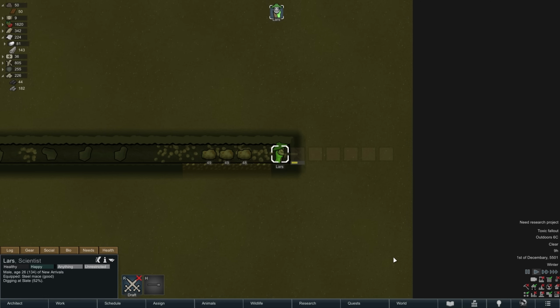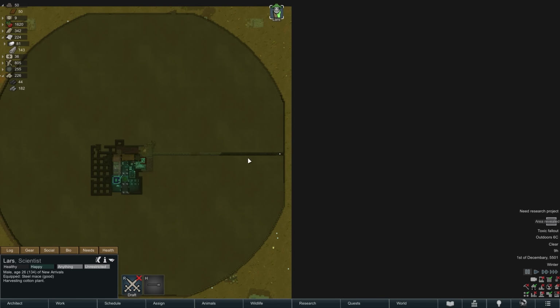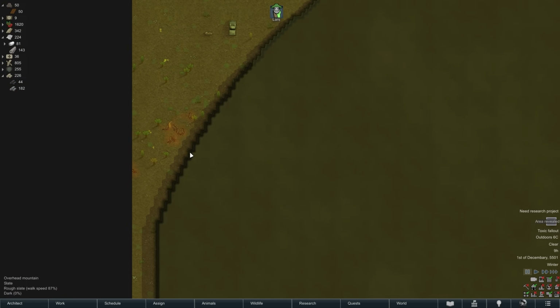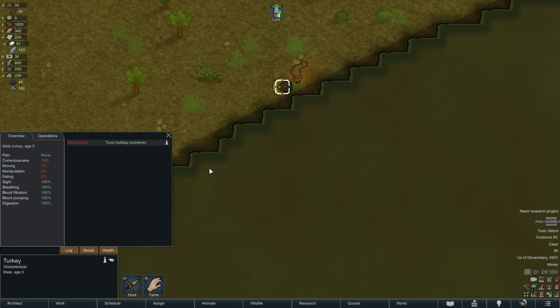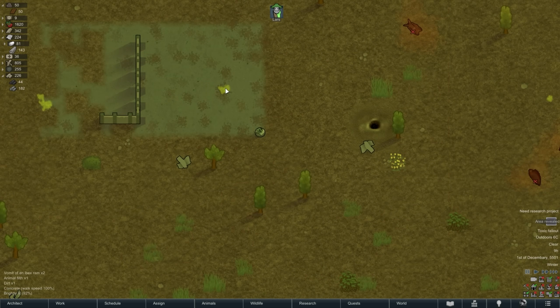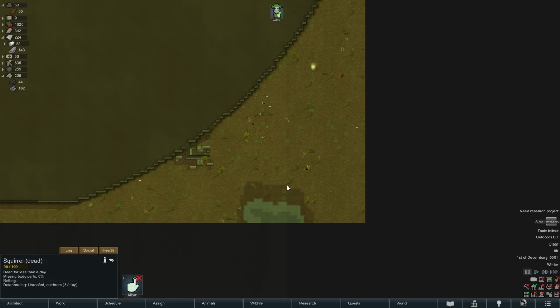This is it. Look at that. Now we can see what's out here. There's a herd of dead deer. What? Oh. A herd of dead deer. Turkey and alpaca. Oh no! The donkeys and the piggies. There's vomit out here. There's just corpses and vomit.